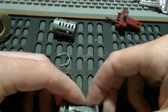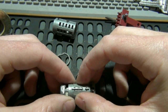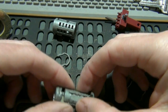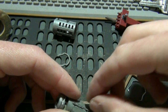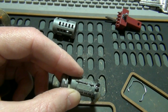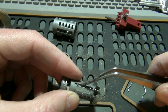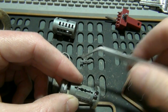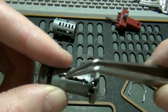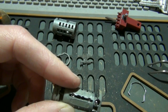Now what's going to happen here is this is actually a cassette that has your wafers in it, and this actually comes off. So what you want to do is this top piece comes off. Pay attention to how this is oriented, because it can fit both ways, but this is the right way. So you're going to pay attention to how that's oriented when you take it off. Now there's two little springs in here. There's one here and one here. Those shouldn't fall out, but they can, so keep an eye on those. You don't want to lose those.